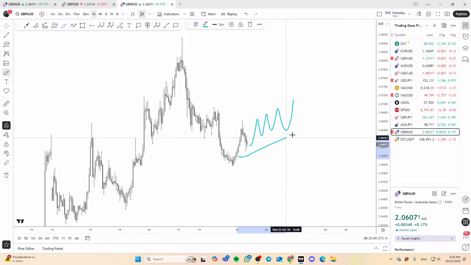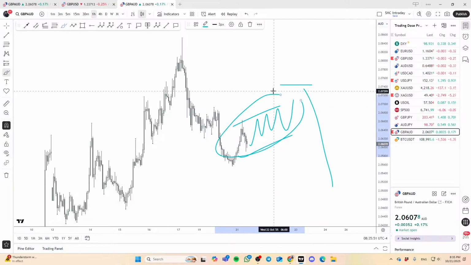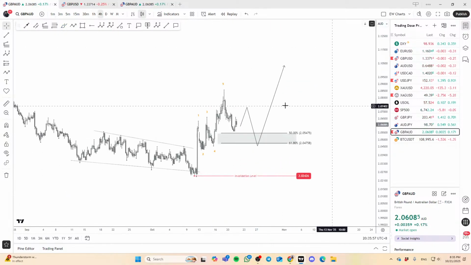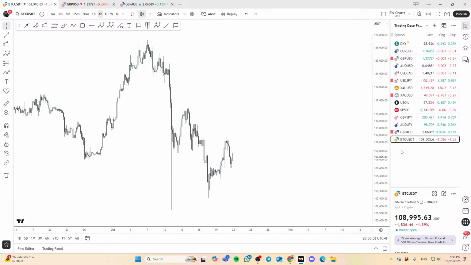because ideally if this is just going to go correctively, that would increase the odds of the sell side as well, because then this would give us our corrective nature of the pullback. So I'm just kind of waiting on that as well, right? So another opportunity that we can pay attention to within the week.